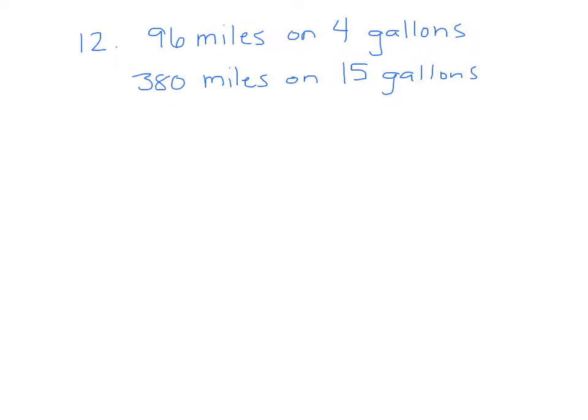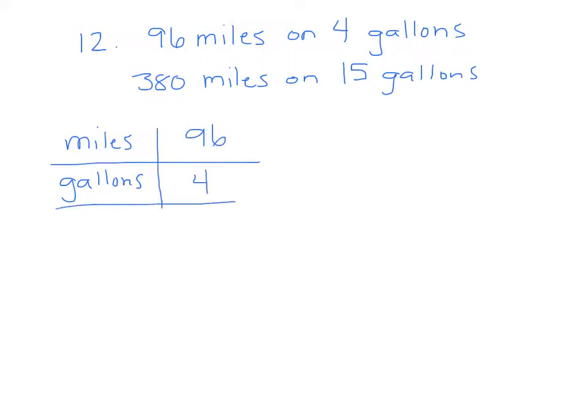Alright, so this one I've got 96 miles on 4 gallons and 380 miles on 15 gallons. I've got to compare them. Are they equivalent? So you could start off with miles and then gallons. And we've got 96 to every 4. So that's where I'm starting. And again, you have to ask yourself, can I go from 4 to 15? Well, you can't get there right away because it's not a multiple or a factor of 15, but we could try to make our way there.